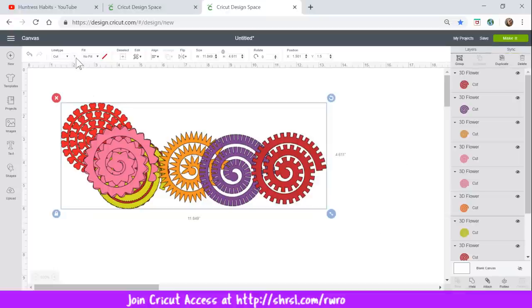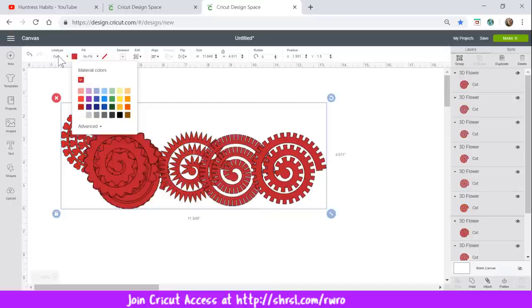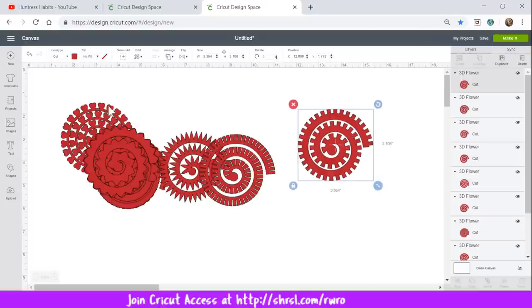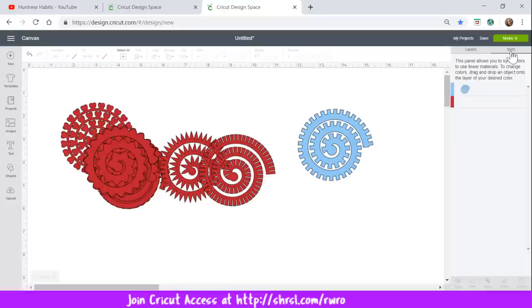So what I do, if I remember correctly, and I'm not really sure because I did this several weeks ago, and I forget, is I selected them all, then I go up here to the line type and choose the color. Okay, another way to do that might take a little bit longer, and let me change one back just so you can see how it works. If you go over here to sync, see the two colors? All you have to do is click on this one and drag it down to the color that you want it.